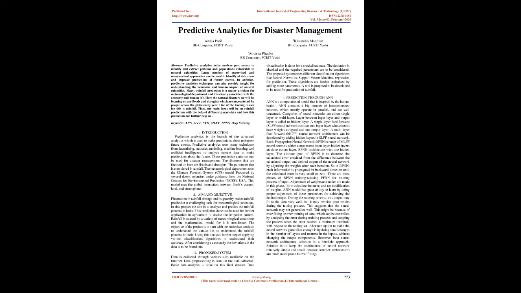1. Introduction. Predictive analytics is the branch of advanced analytics which is used to make predictions about unknown future events. Predictive analytics uses many techniques from data mining, statistics, modeling, machine learning, and artificial intelligence to analyze current data to make predictions about the future. These predictive analytics can be used for disaster management. The disasters that are focused on here are floods and droughts. The parameter that is considered is rainfall.